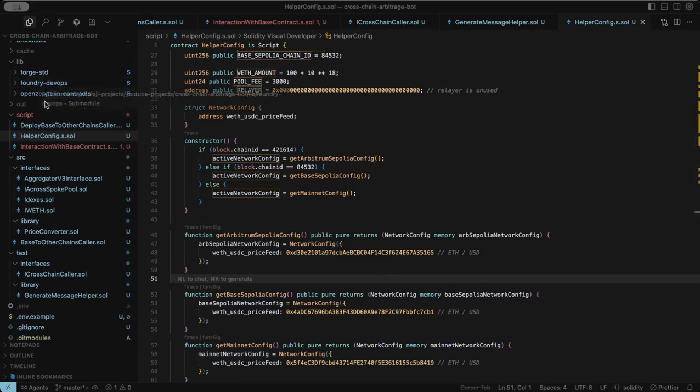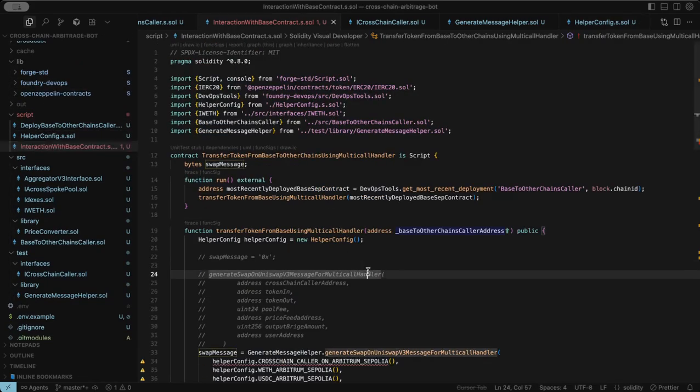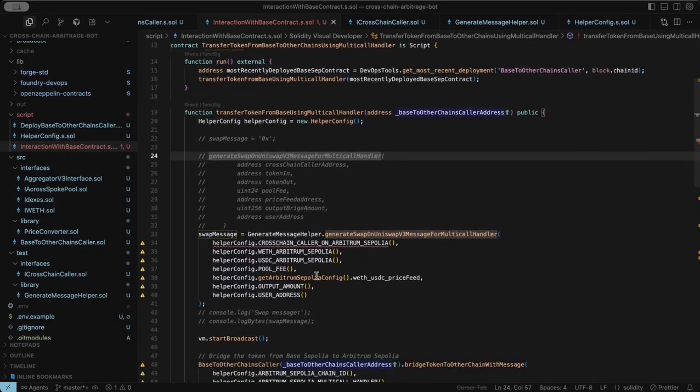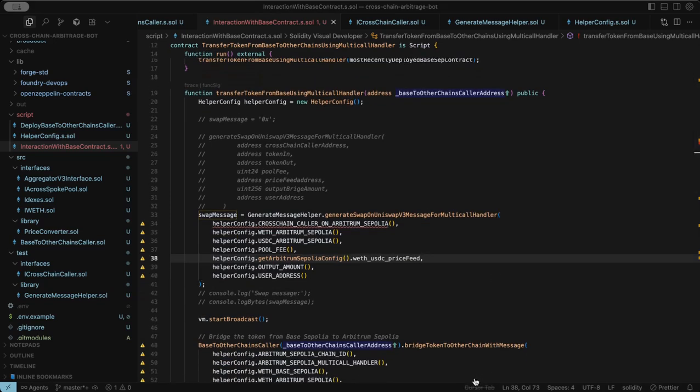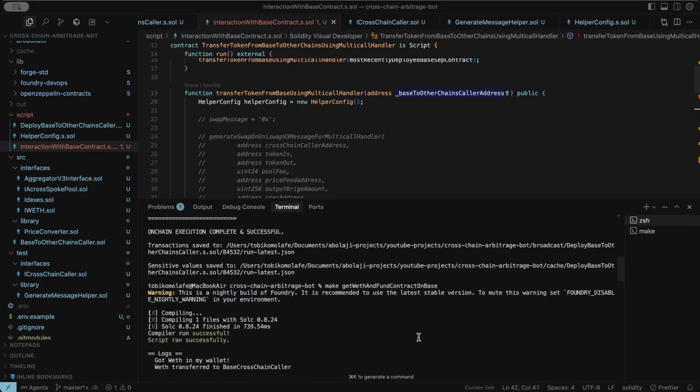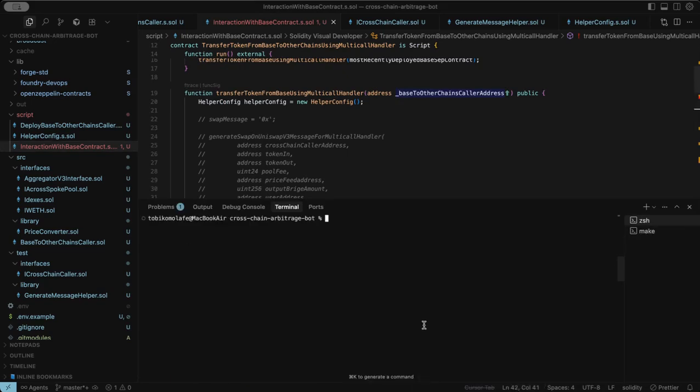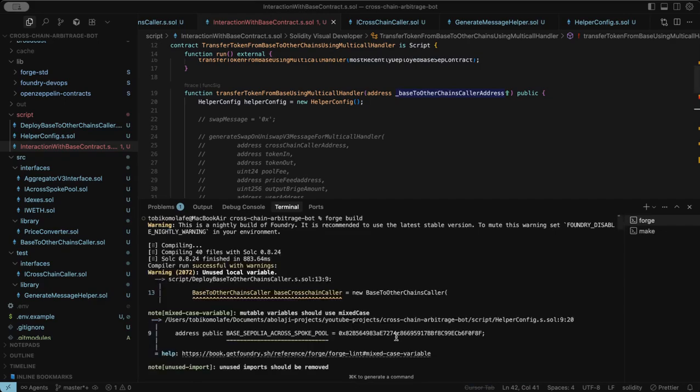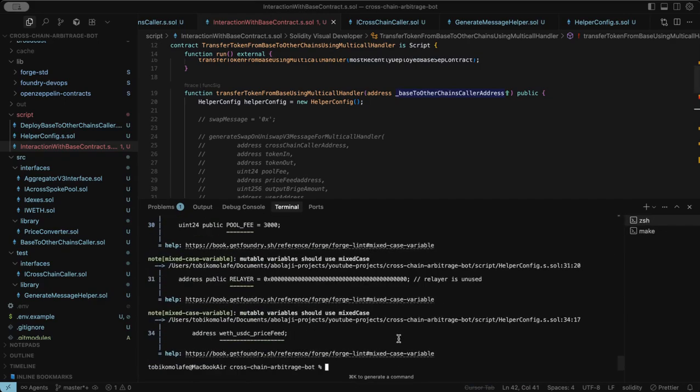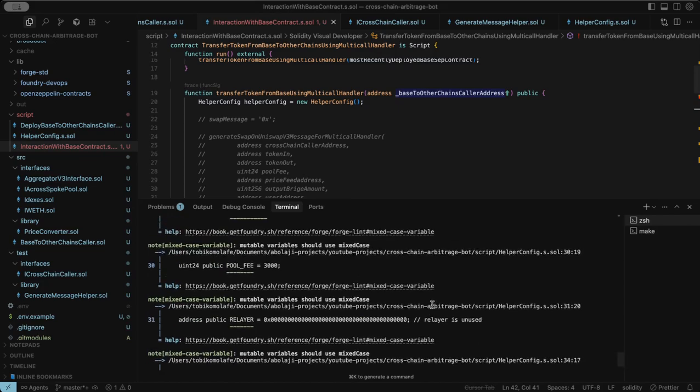We can now come back to our interaction script here, and everything should be okay now. Let me try and compile again and see. Command J. Let me clear my terminal. I'm going to run forge build. Everything seems to be okay.